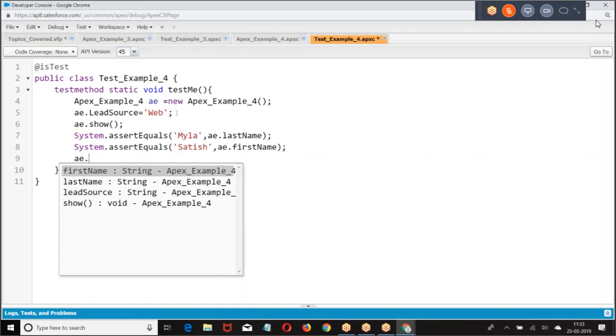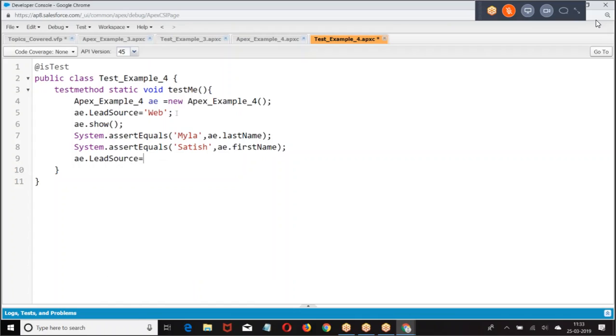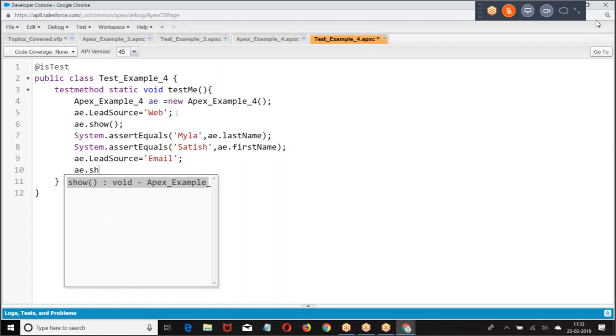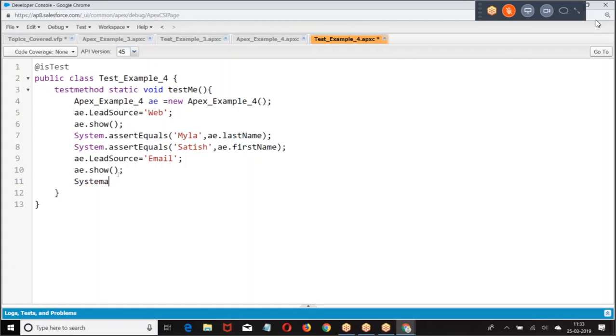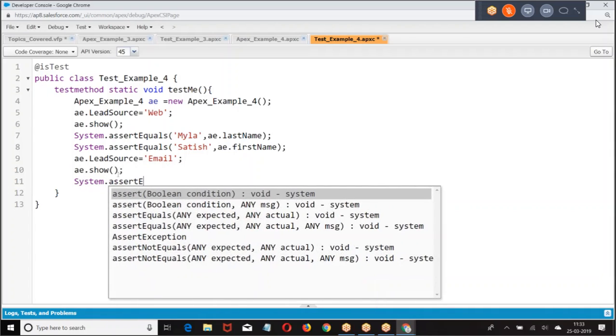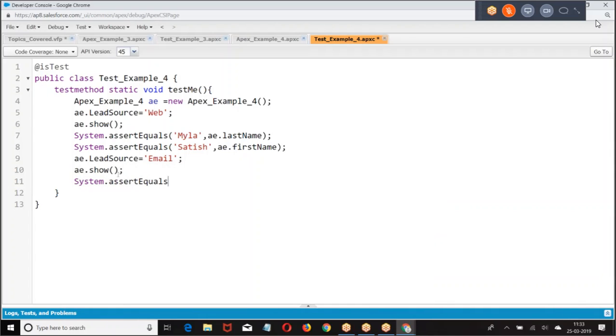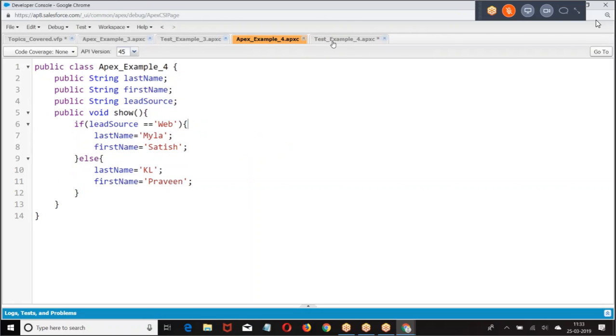Now A dot, if lead source is email, we had help.